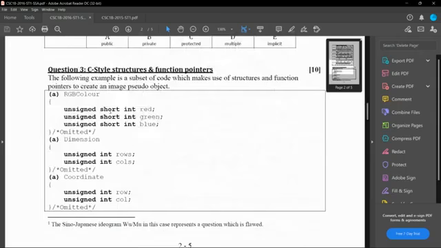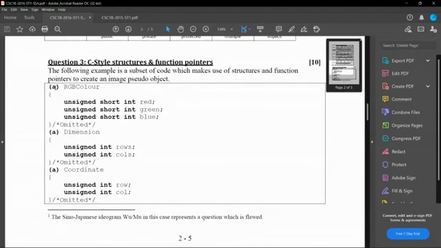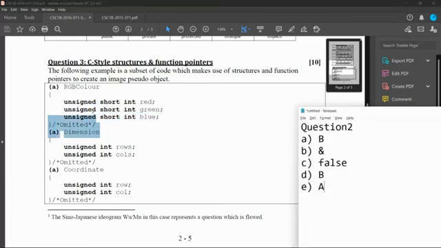So from the portion of code here, you are given a C struct and a function pointer. You want to identify A. As we know, you can see that there are variables declared in this structure. So this should be a structure, a data structure, and this should be the semicolon. So A is struct here.